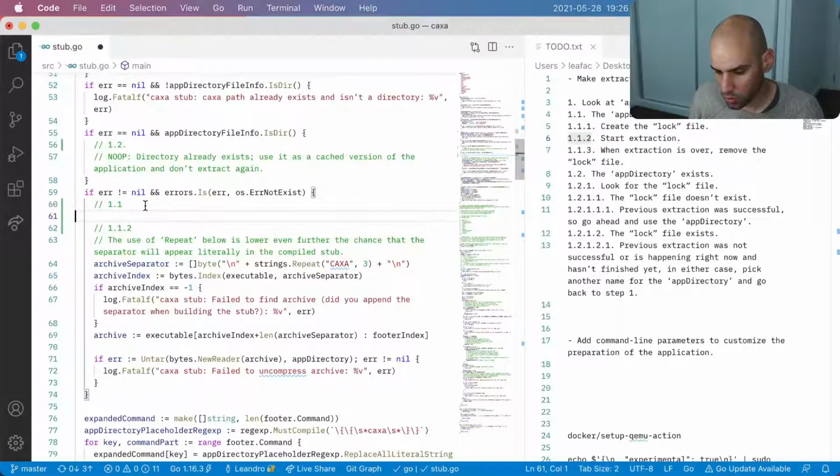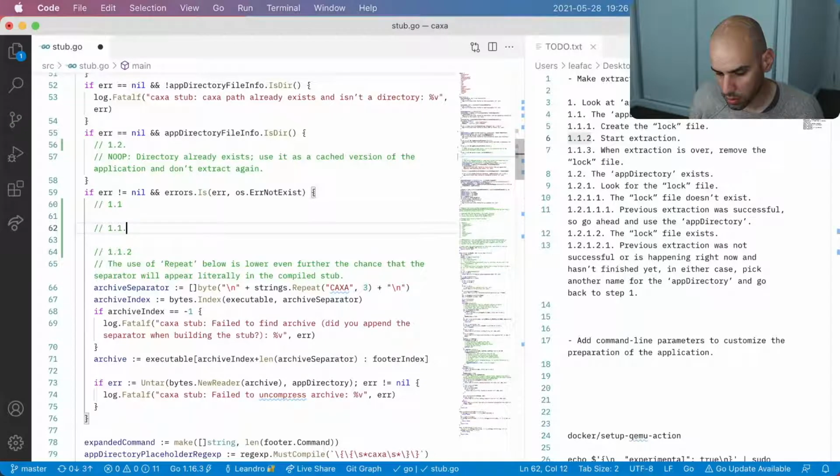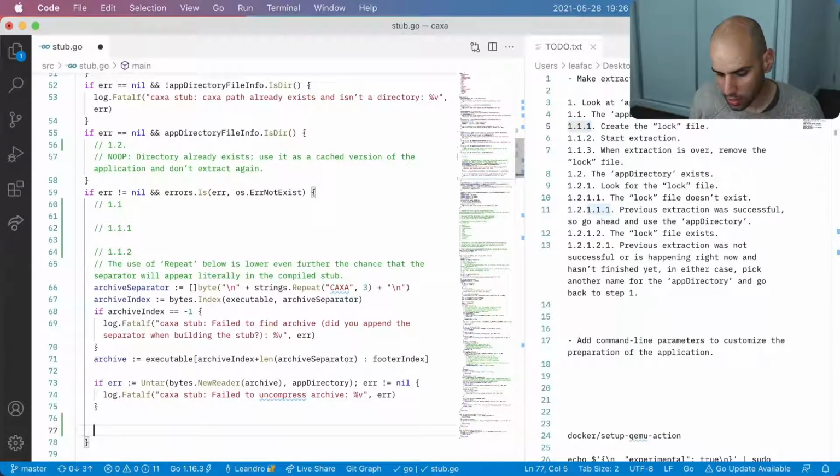So we want to do 1.1.1, which is to create a log file. And later, when the thing is done, we want to do 1.1.3, which is to remove the log file. And I'll leave here to-dos saying that this is what we need to do. Oh, I have the to-do in the wrong place. We need to do 1.1.1 to create a log file.